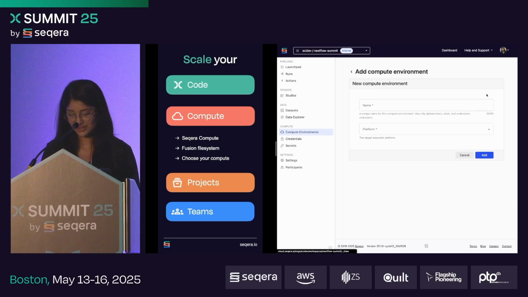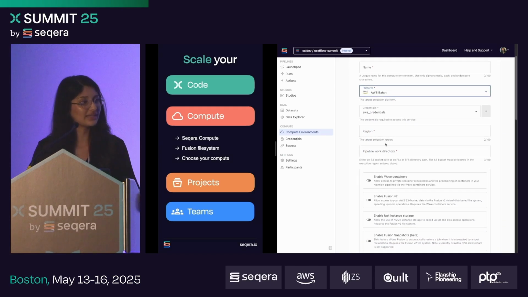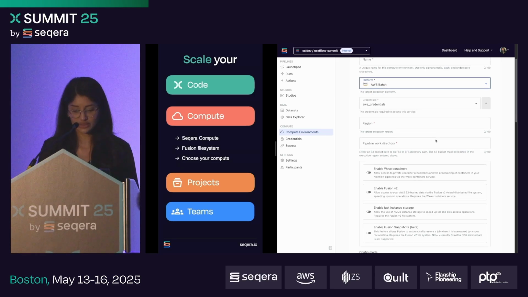The last option that is just worth mentioning is AWS Batch Forge. So this hasn't gone away. This is the option for full configurability when you want to tie in your own compute and define exactly what that will look like, what kind of instance types you want, maybe networking requirements that your DevOps team has put in place.